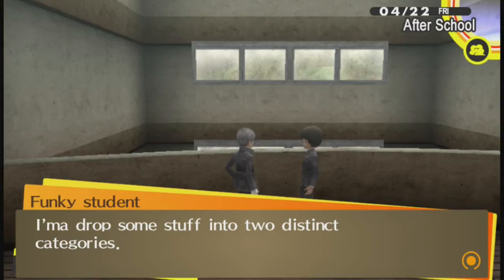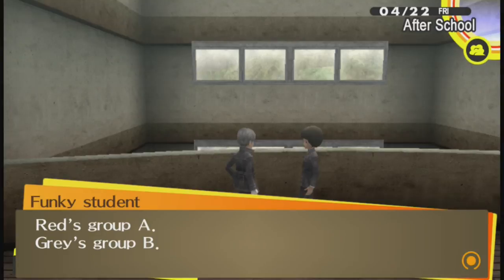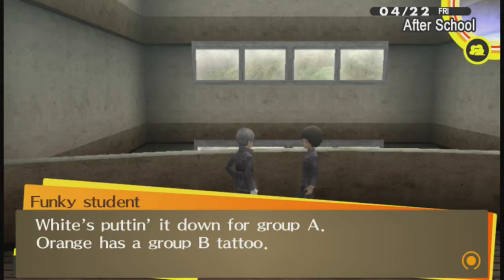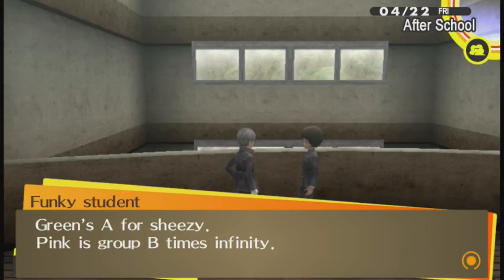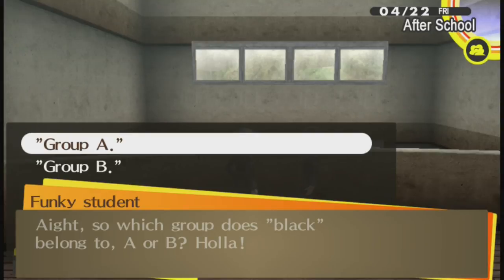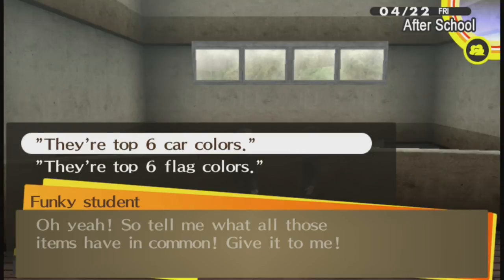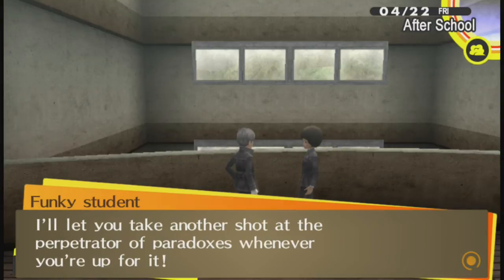Funky student. I'm going to drop some stuff into two distinct categories. At the end, you got to drop the last item onto the proper category. Can you dig it? I think so. Red's group A, gray's group B. White's putting it down for group A. Orange has a group B tattoo. Green's A for cheesy. Pink is group B times infinity. All right, so which group does black belong to? I don't know. So tell me what all those items have in common. Give it to me. I have no idea, man. Looks like that riddle played you. I'll let you know. Take another shot.